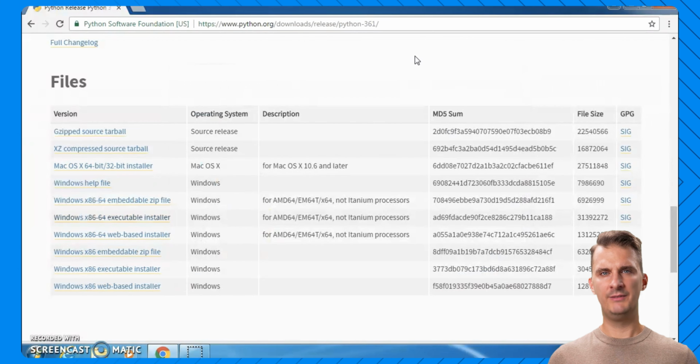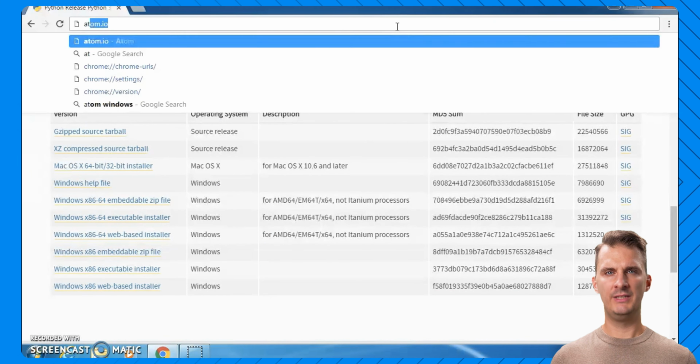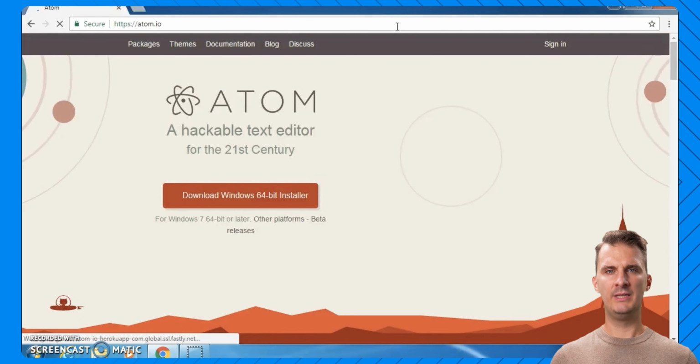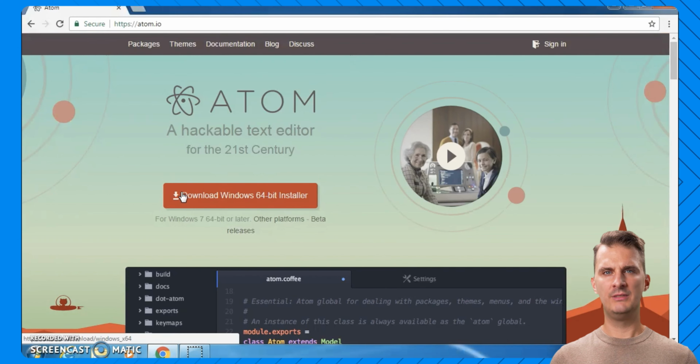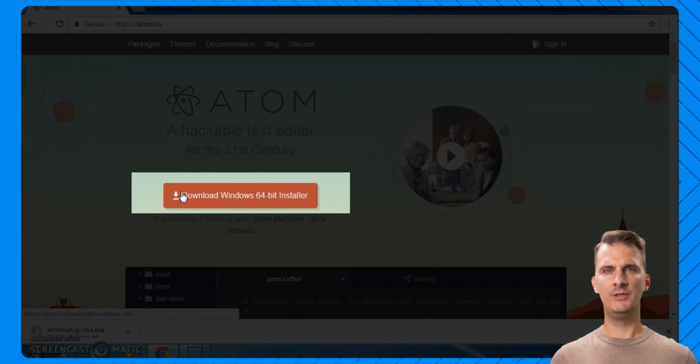Click on close and now we will go and install our Atom editor. To do that, on your address bar enter atom.io, which should open Atom's homepage, and there you will have an option for download for whichever operating system that you're in, whether it's a 32-bit or a 64-bit. Click on download and that should begin your download for your Atom editor.